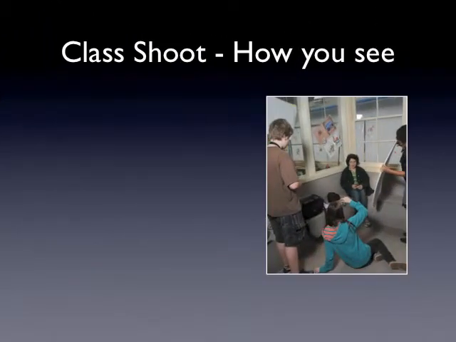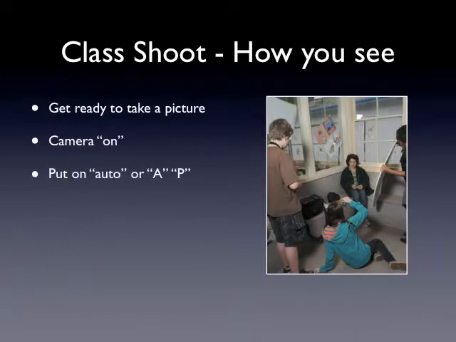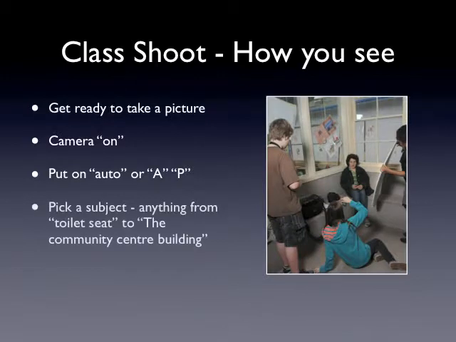And after this we did a class shoot, and you can do this at home. I want you to take a picture, get your camera ready, turn it on, and then put it on auto mode. We don't want you to worry about the controls yet. Just make sure it's an automatic picture. And pick a subject matter anywhere around your house, outside, around, toilet seat, buildings, trees, whatever it may be. And we were at the community center, so some people took a lot of pictures of the community center. Go take the picture, frame it, and shoot it. Maybe take 3 or 4 different pictures, and then come back in the house and find someone who doesn't know what you're doing, show them the pictures, and have them decide what they think the title is.